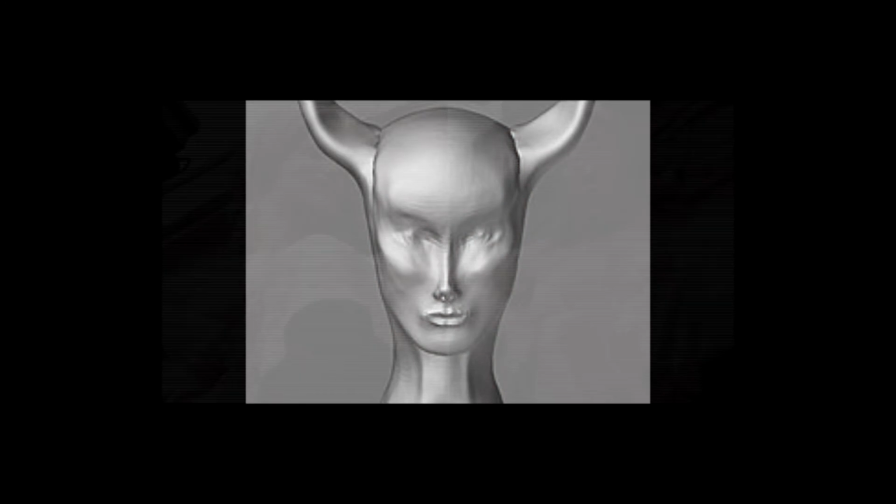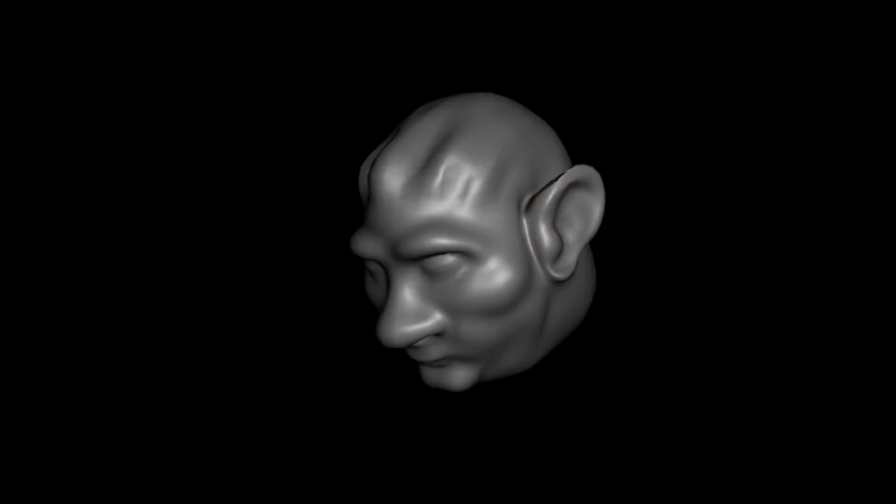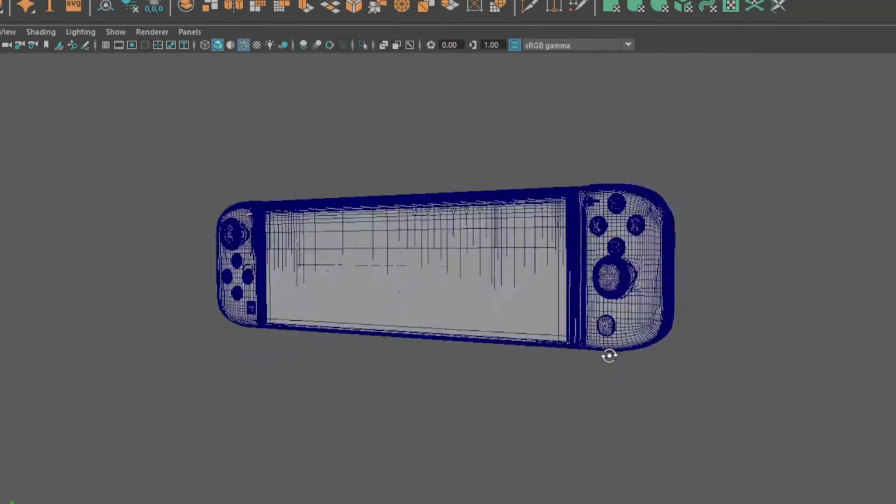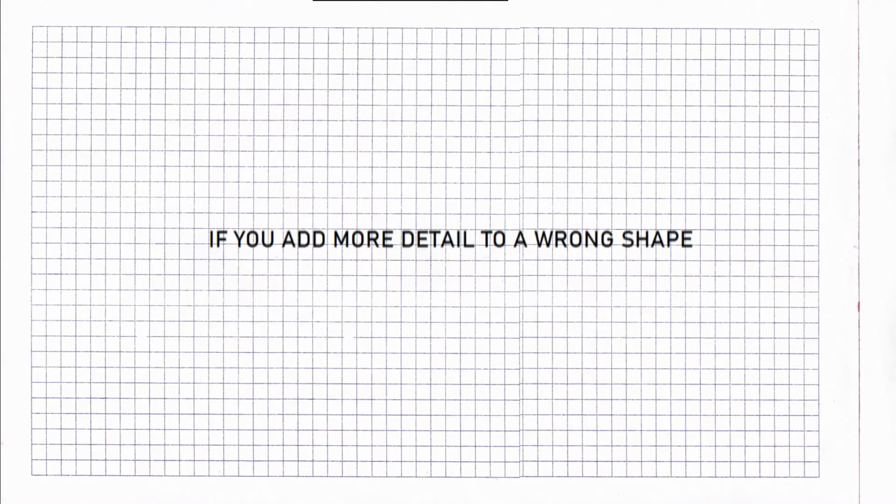And speaking of detail, we go to our tip number 3. Never go into detail if your bigger forms are already wrong. This is one of the biggest mistakes almost every beginner makes at some point. When you think that adding in more detail will help fix the overall form, then keep this in mind. If you add more detail to a wrong shape, you'll just make it more wrong.